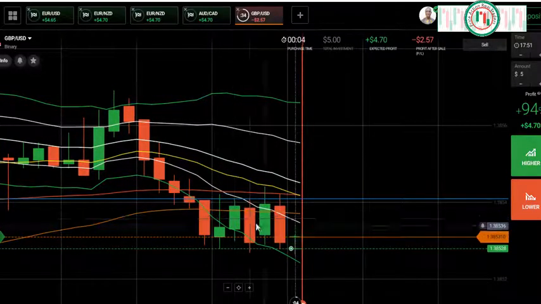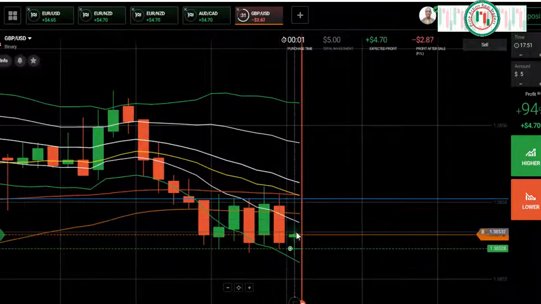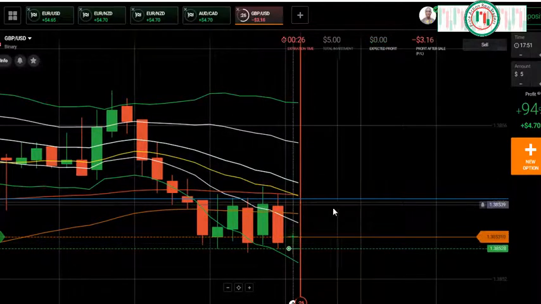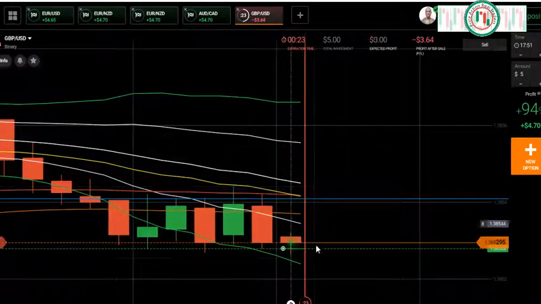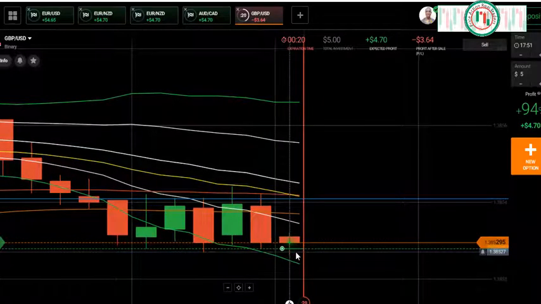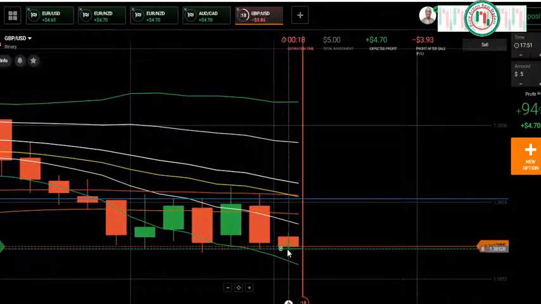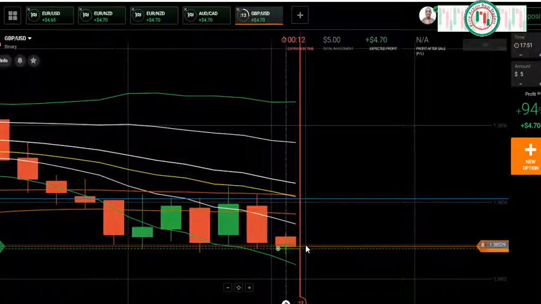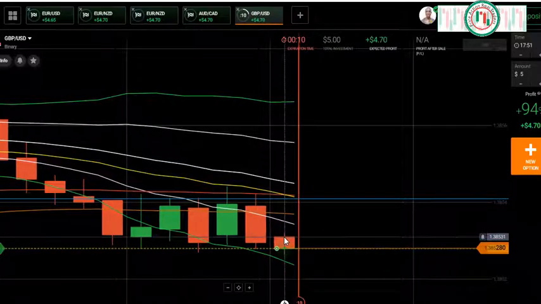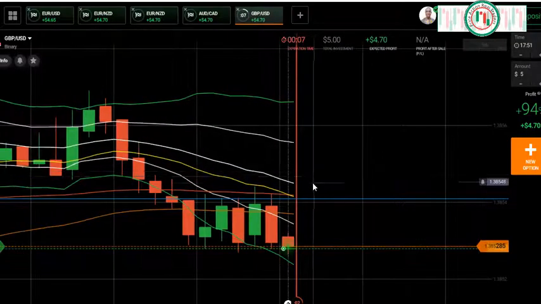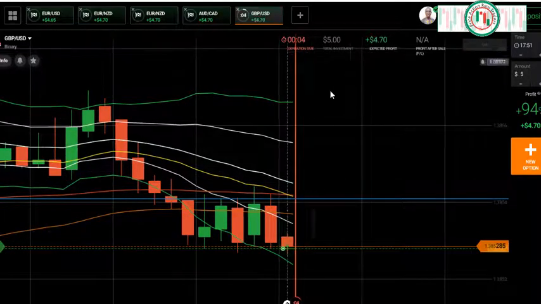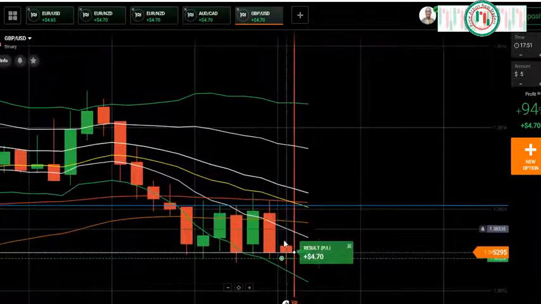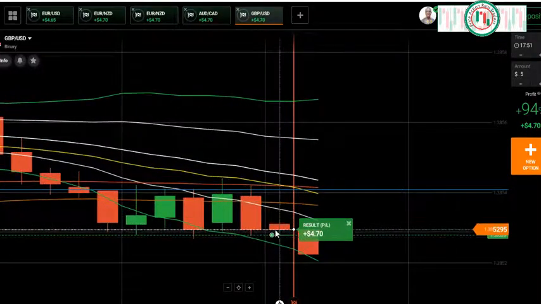You see green, you see red, you see green, you see red, then you should expect a green or weak candle because this level is strong. So that's why I place my trade call option. I know definitely it will not break this level now. This level is not ready to be broken. It may be a weak candle or green candle. So let's see. We have 5 seconds now. You see it's a weak candle because of this level, so now it's broken.